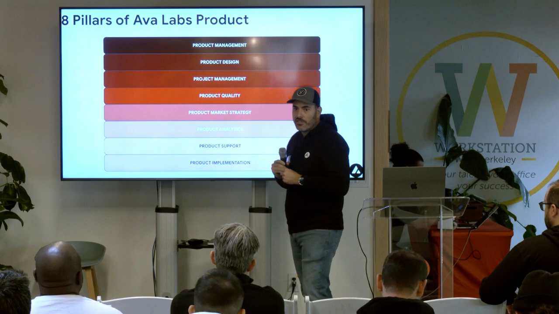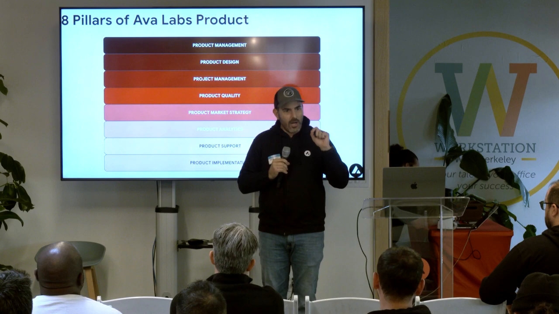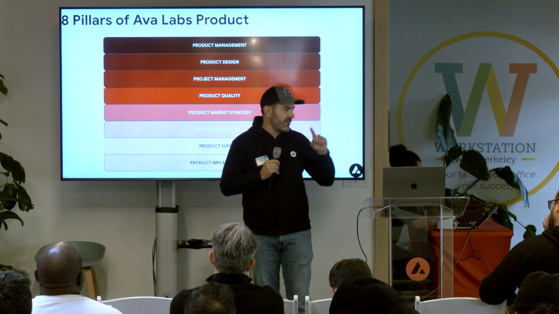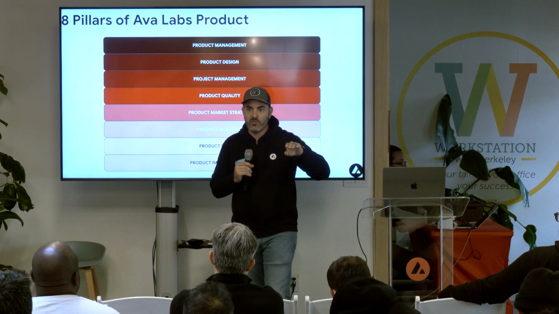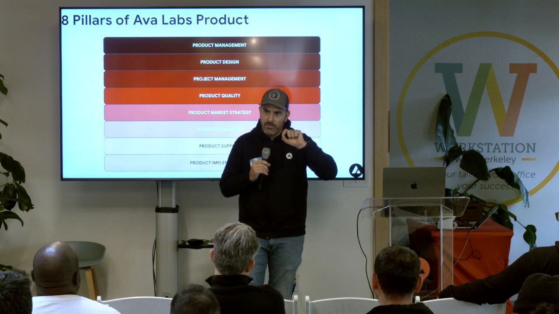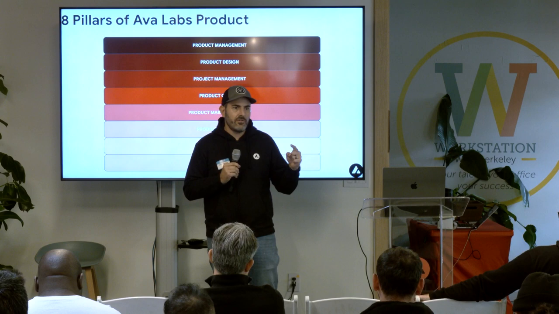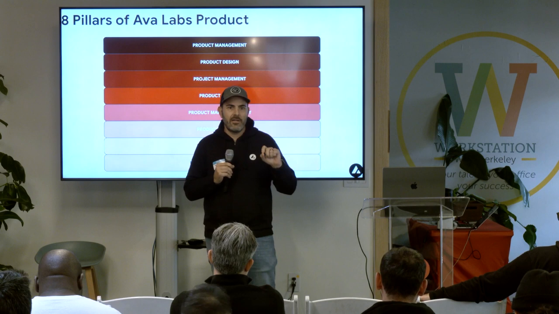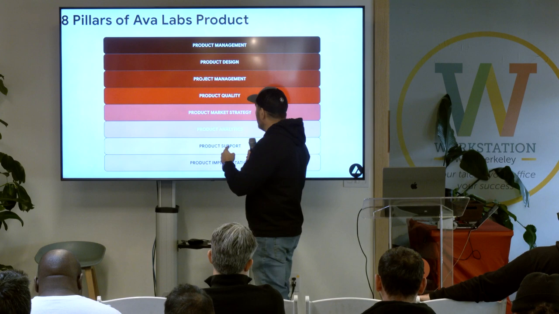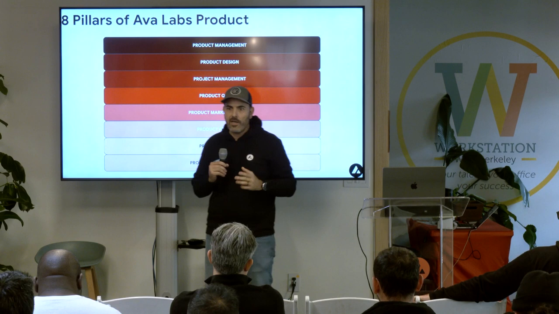Product quality is a team of test engineers whose only role is to make sure that the application is meeting the standards by which we expect it to be delivered. Product market strategy — we want people embedded into the product team who have their ear to the ground on the product, to understand every detail of what's going on. We need people to take all the cool things that these engineers are doing and explain them in a way that everybody can understand — so the constant cycle of innovation at Avalanche and Avalabs is being voiced out in a consistent brand, creating a consistent identity. Product analytics: we had this idea, we think it's going to do this, and then we launch and learn.